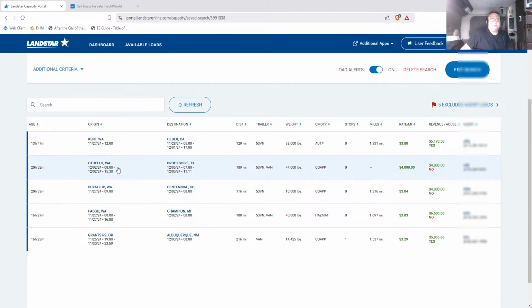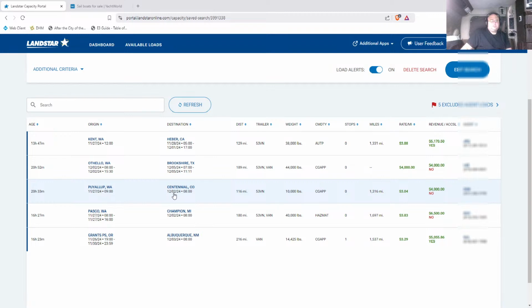Alright, so this is a really cheap load. Like I explained earlier, the rates that you see here, that's the full rate that the customer's paying or that the broker's paying or whatever. I get approximately 70% of that. So at $2 a mile, I'm getting $1.40 a mile. So this load shouldn't even show up. The only reason it's showing up is because the agent lied on the load.